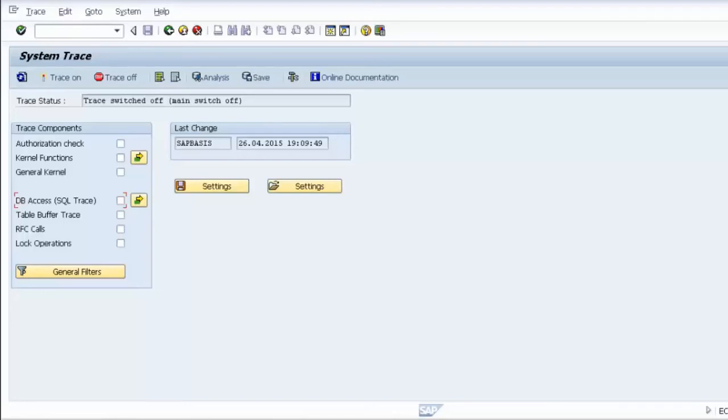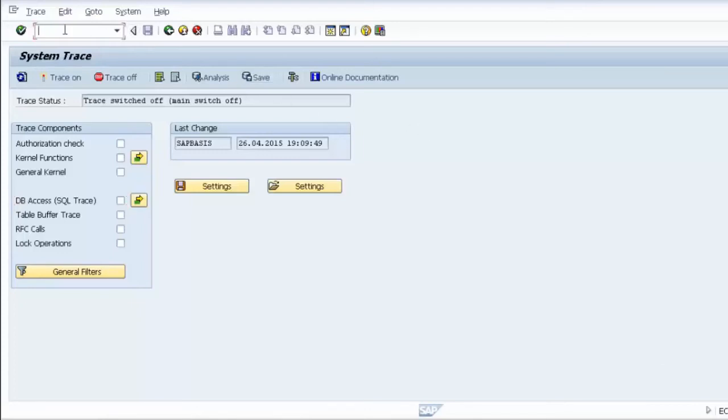So if you want to enable a trace using ST01, you need to log into that specific server where the user is working. Otherwise you need to switch on the trace in all the application servers, and then only you will get exactly what is happening in the system. Instead, you can go to the specific application server where this SAP test user is running, and execute from there. So how do you switch between the servers?